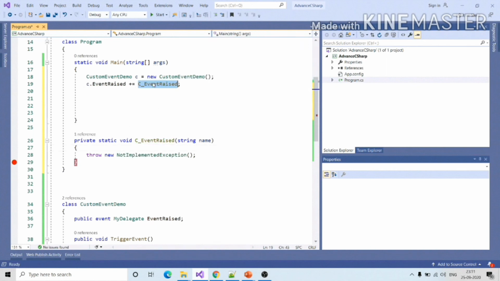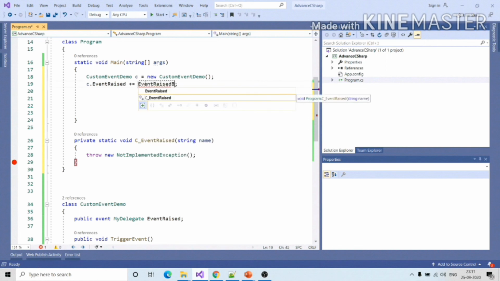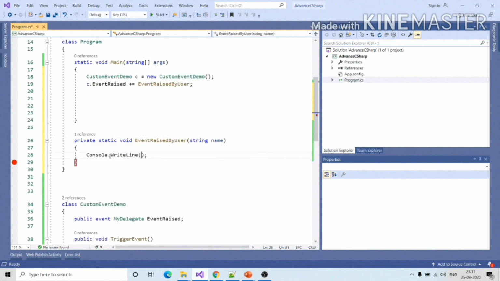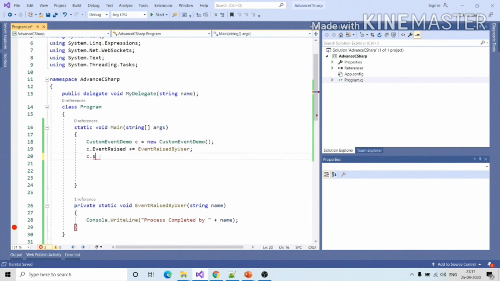This will create one method for you, say EventRaisedByUser, and in this method I can simply write "process completed by name", and c dot you can call TriggerEvent, c dot TriggerEvent, and now let me run the application.